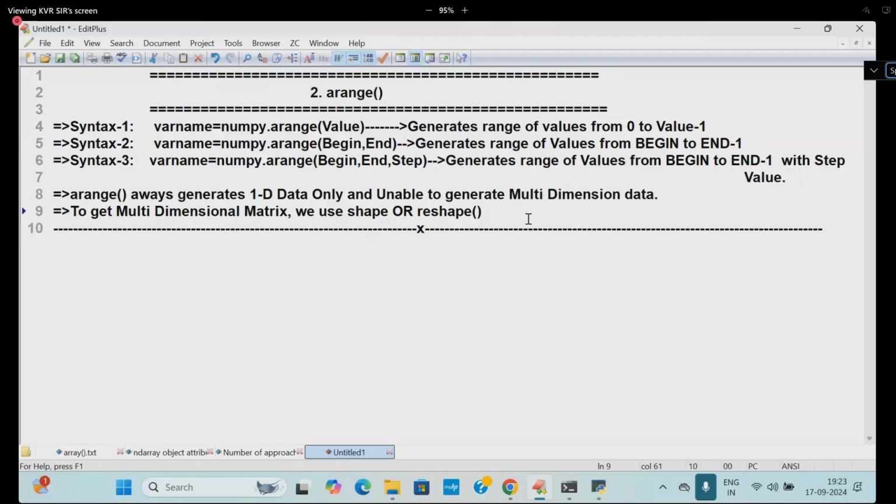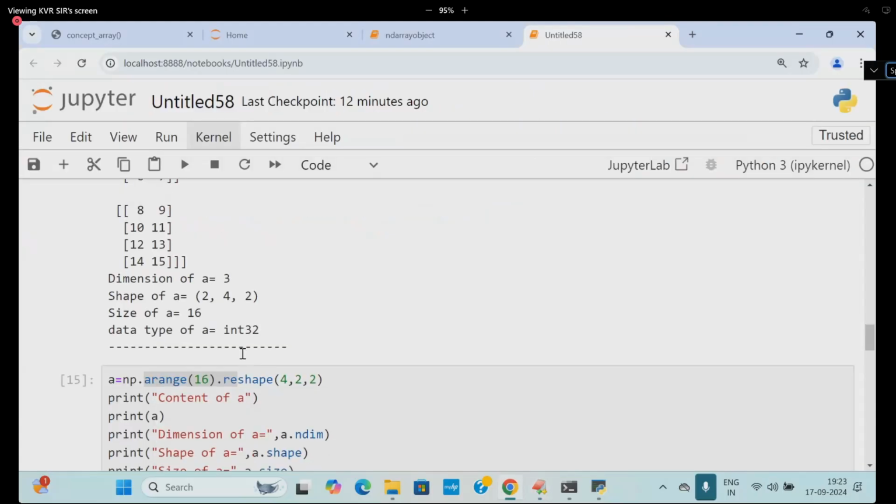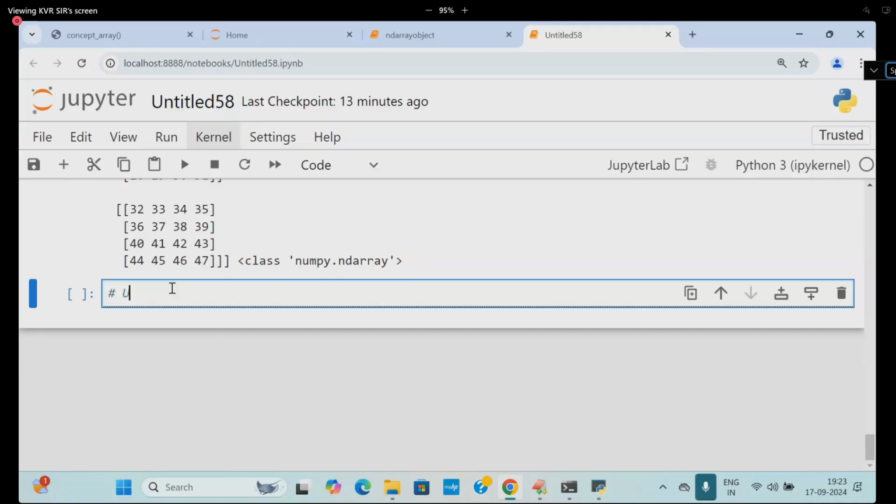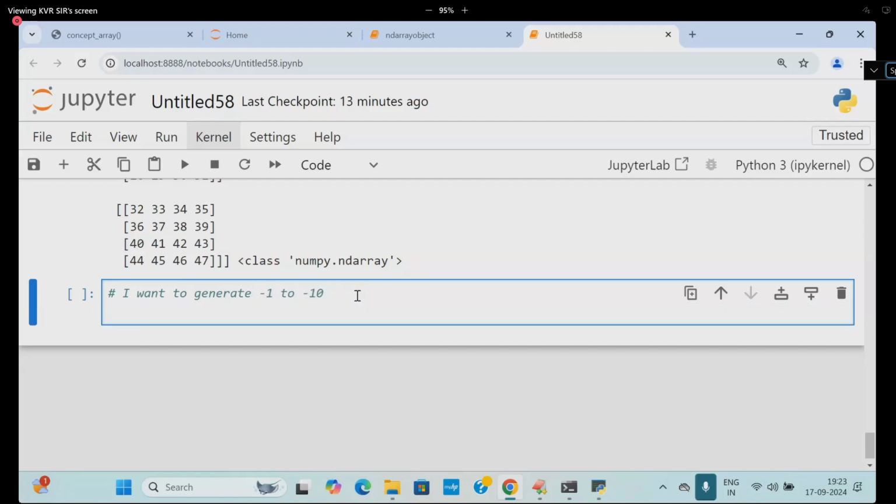Are you following? Now, my question is, I want to generate -1 to -10. How do you generate it with the range concept?